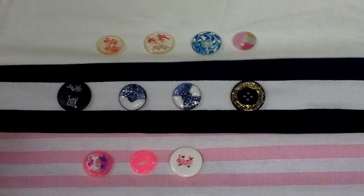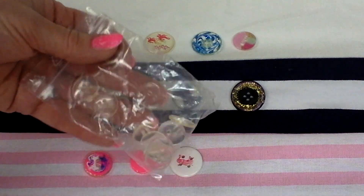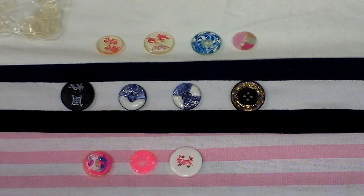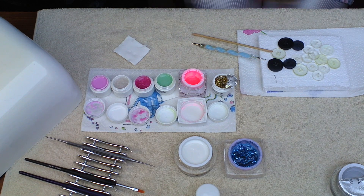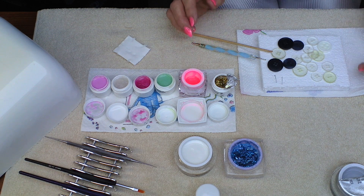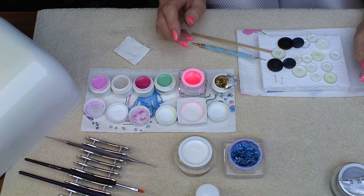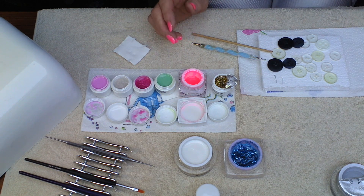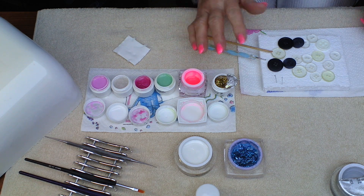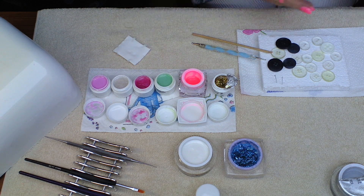Here you can see the buttons I designed myself from very normal-looking buttons — mainly the see-through transparent ones which you can buy very cheaply in any store. As I just looked it up online, you can get approximately 50 of this size for around three euros. With other words, you can really experiment a lot before you start with the ones you actually want to use. I also have some black ones and some dark blue ones. Any simple button that hardly costs anything can be transformed into whatever you want.